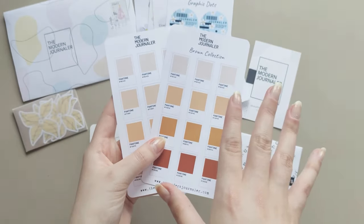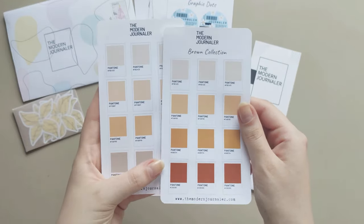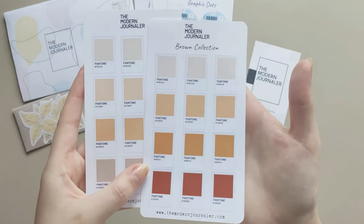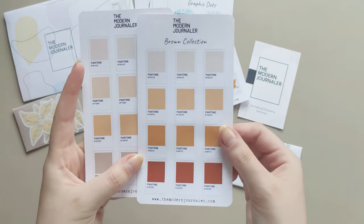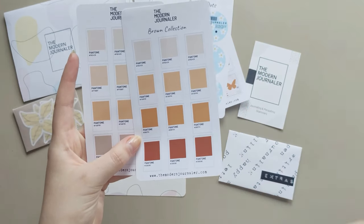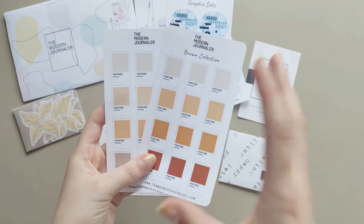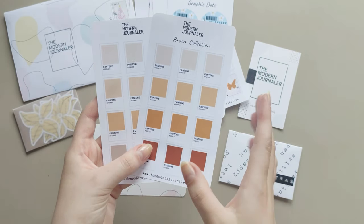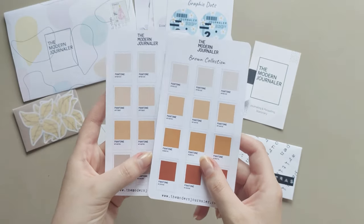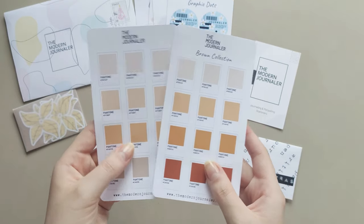Also in the warm tone color palette, I got these Pantone stickers, and these are not that small, which I appreciate. They are quite big a little bit, because these will look great on pen pal letters without being too big on the envelope. I don't have a lot of big envelopes. My envelopes are more on the smaller size, so I like that these stickers are also small to medium size and not that big. So I'm really happy with these two sticker sheets.